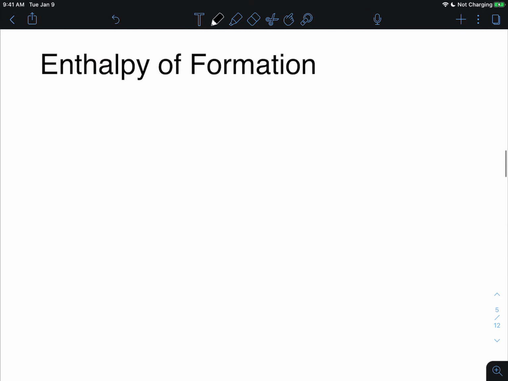We have something that's specifically called enthalpy of formation. The enthalpy of formation, given as delta H not of formation. So this F is formation. This not right here means we're under standard conditions, where standard conditions are 25 degrees Celsius and 1 atmosphere. And anytime you're given those standard conditions, it's just to make sure that everything was gotten in the same exact manner, so that there are no additional variables to take into account, like different temperatures.